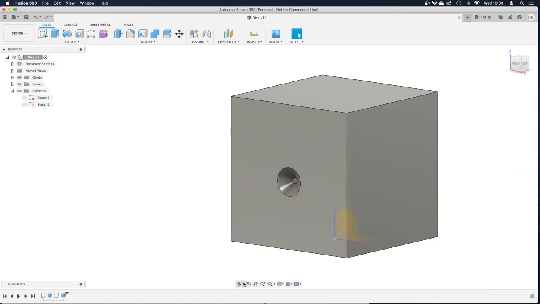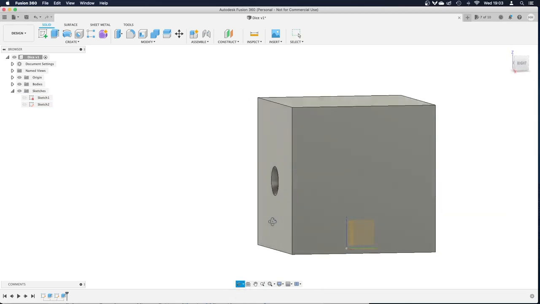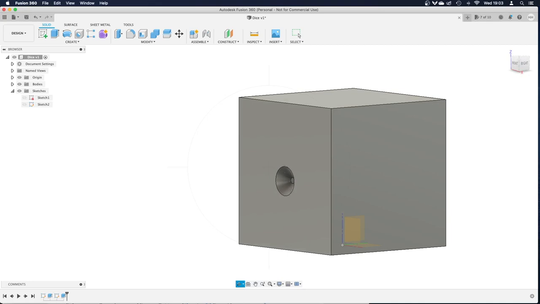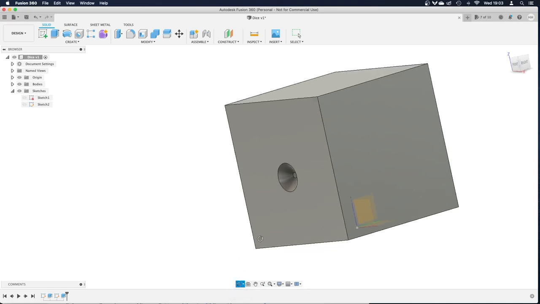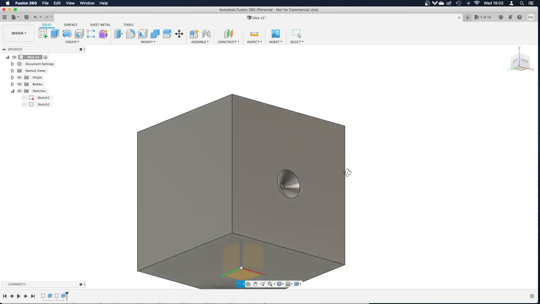So at this point, I've got my template for the hole, and I'm going to use this similar idea all the way around the dice so that all the holes look the same diameter, same taper, and they look pretty uniform. So at this point, I think I'm going to speed up the video here while I fill in all the extra holes.